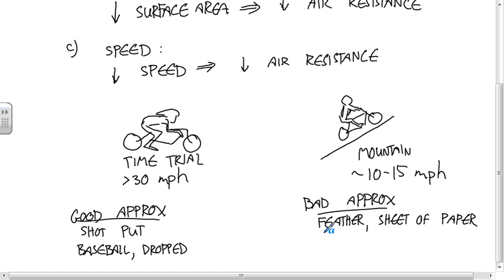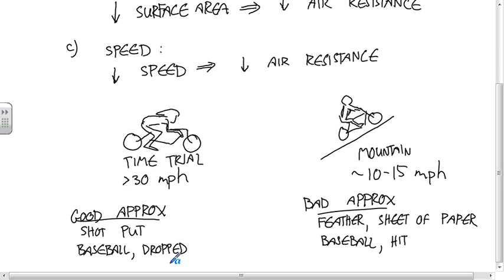And then the other example that I want you to keep in mind is a baseball that's been hit off of a bat. A baseball that's been hit hard by a professional baseball player. I don't know how fast it's going, but I assume it's a little over 100 miles an hour. That's fast enough that air resistance has a huge effect on the motion. So I want you to notice that baseballs are in both of these two columns.